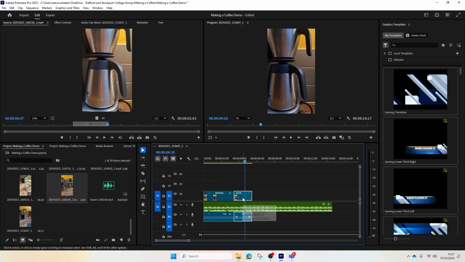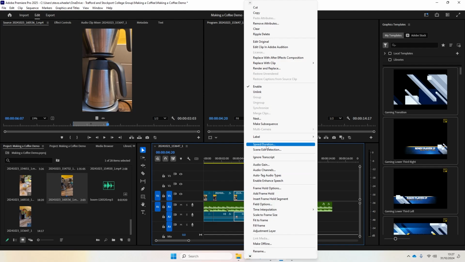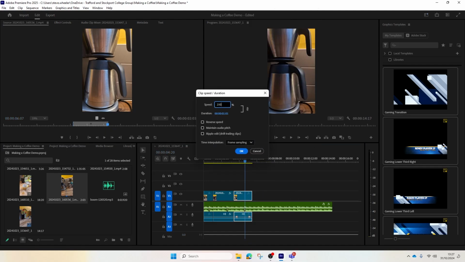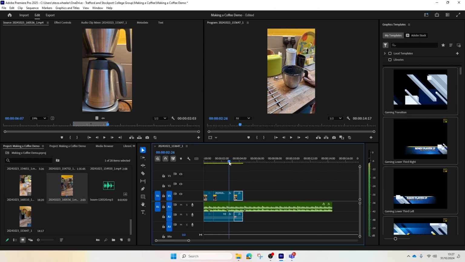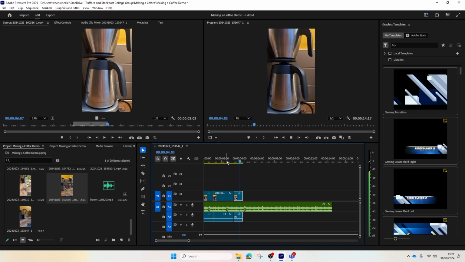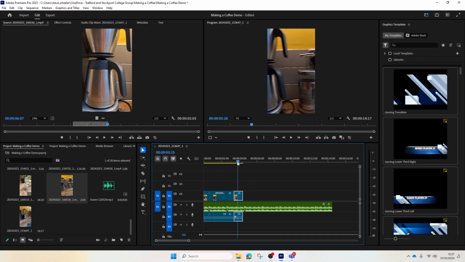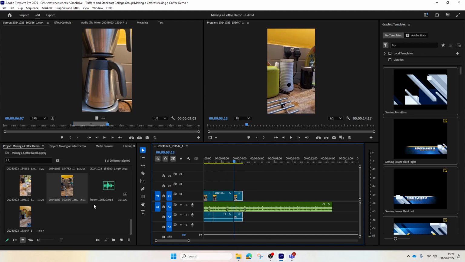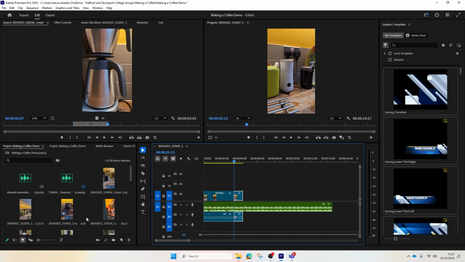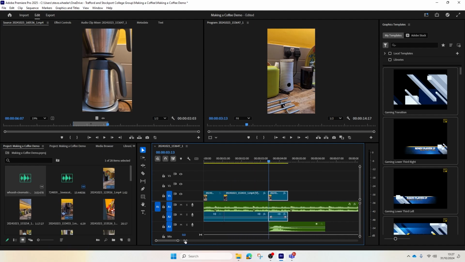Now I'm going to speed this up a bit as well. So I'm going to right click, speed duration, and double the speed. See how that looks. I want it to be pretty dynamic. That'll do, that's not bad. Now I want to synchronize a different sound effect with this. So we have a cinematic whoosh here. So I'm going to bring that down onto the second audio track. Okay. And I want to synchronize that with my whip pan.